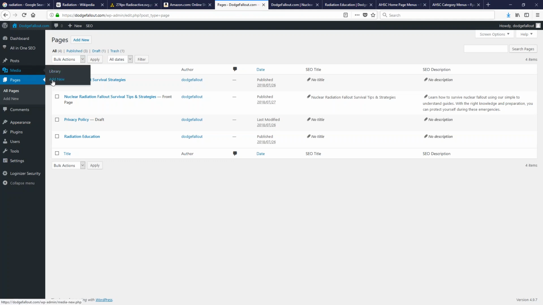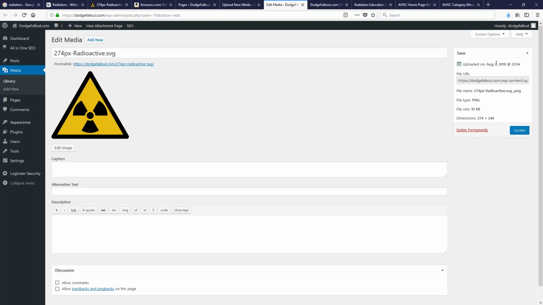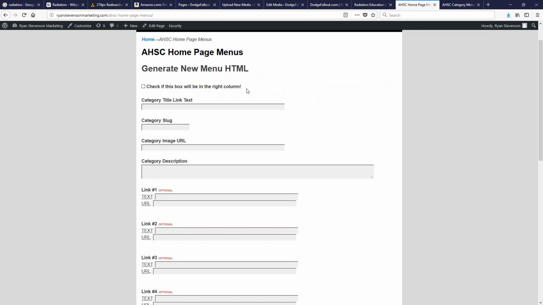So what I want to do is go in my WordPress site to media, and I want to upload this picture. So once I have my picture loaded up, I can get the URL for that image file. So now I am just going to need the page URLs for the different links that I want to add to this menu. So what I'm going to do now is go to my code generator that I've provided for you. You can find the link for this code generator in the guidebook for today's class. It's in the very first chapter, really easy to find.